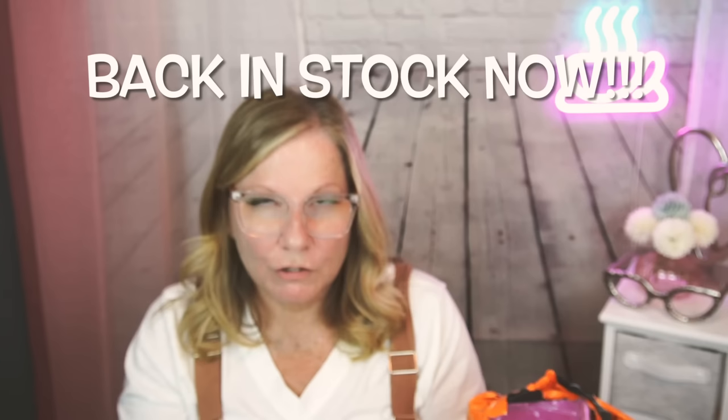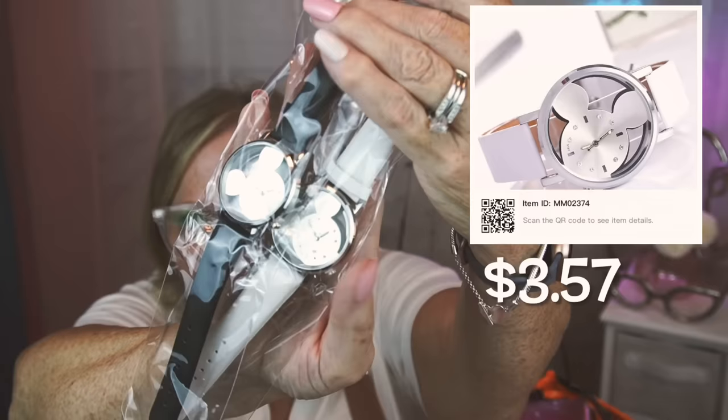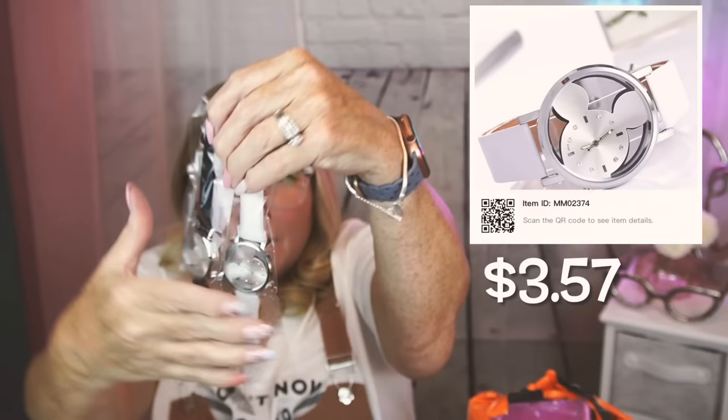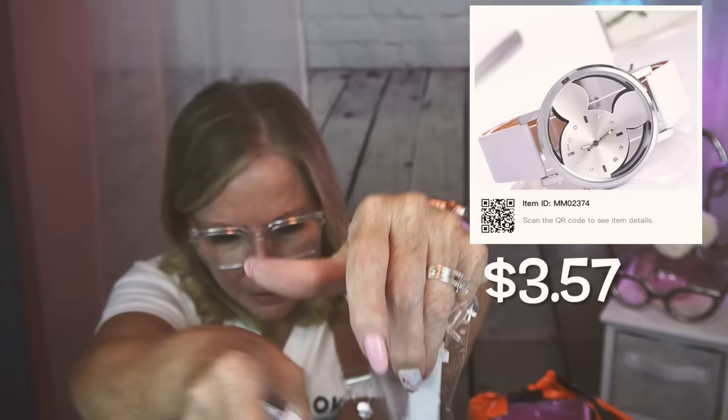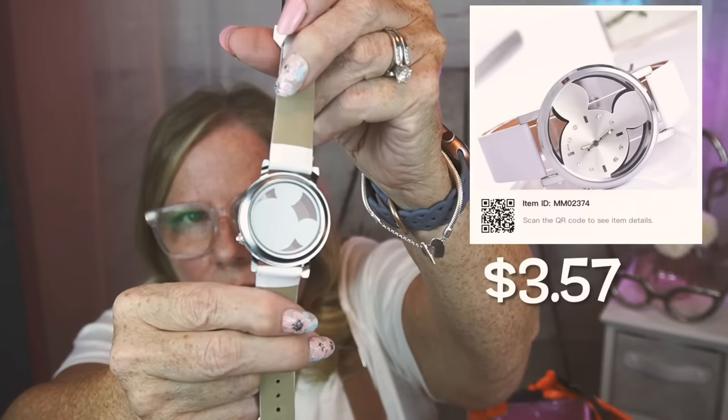There's definitely a theme to this part of the haul — must be watches. These have the same kind of straps and they are mouse-looking character-shaped cutouts on the face of the watch. I got a black and a white one. It looks like the hands light up at night — they have the glow part on there. The faces and all the hardware are silver tone. It's a big watch face and it is clear see-through with just the cutout and a clear panel on the back.